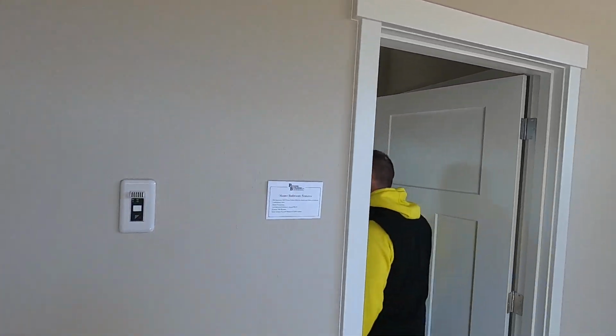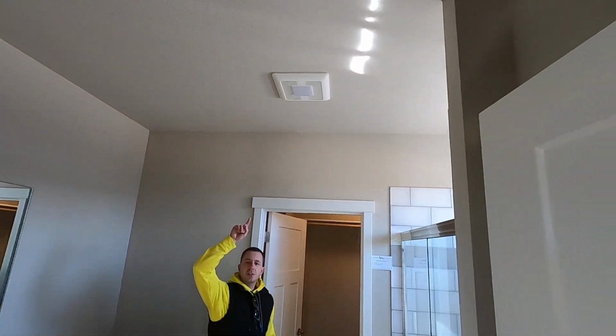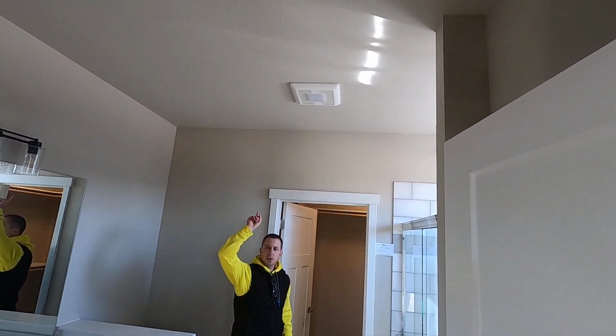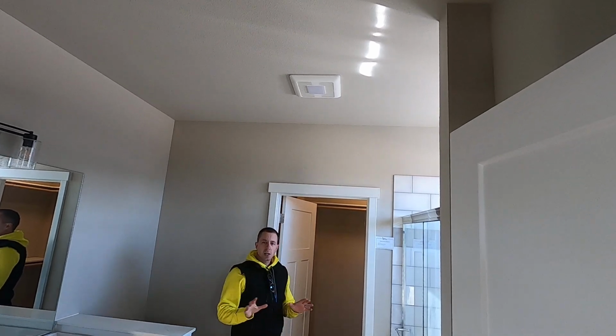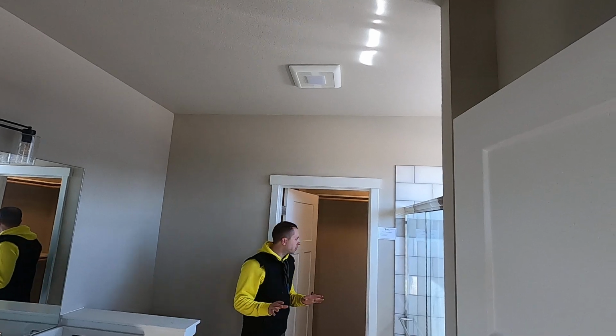And for our last two other components, we have dedicated exhaust fans in all of the bathrooms and in the laundry room. I don't like to combine them with the ERV system. I like to keep that completely separated.